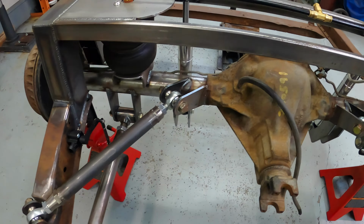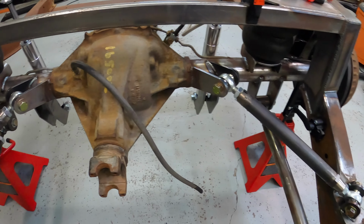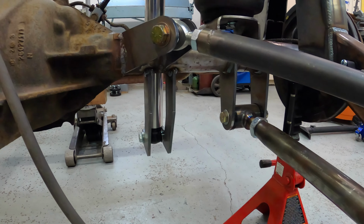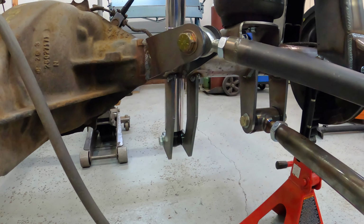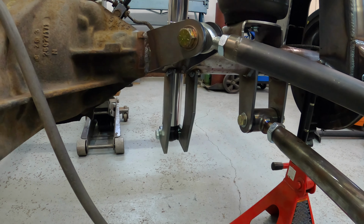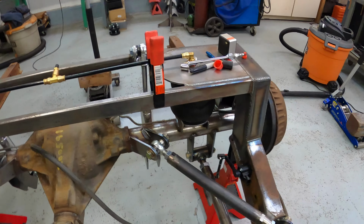It'll be aesthetic and it'll make everything stronger, especially the shock mounts, since the shocks hang down so low. I feel like there's going to be a little bit of flex and movement inherent in that. So if we box it in, it will be very solid.